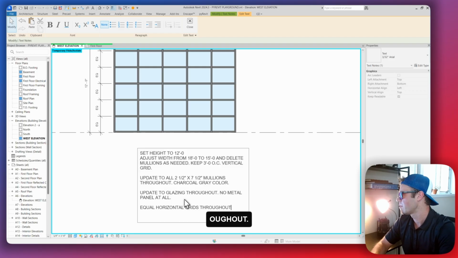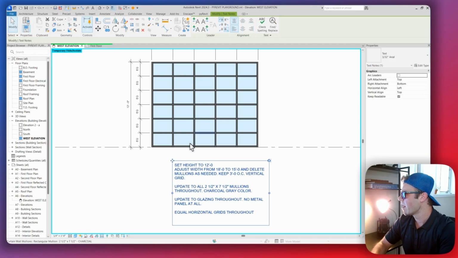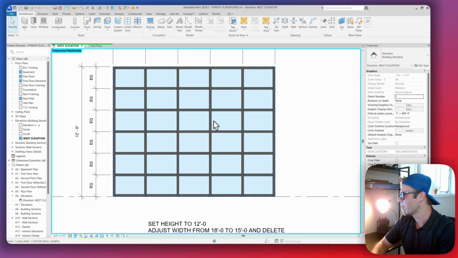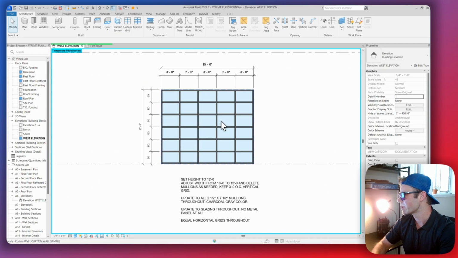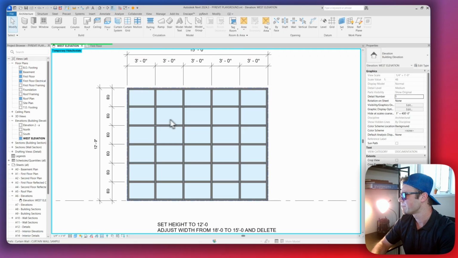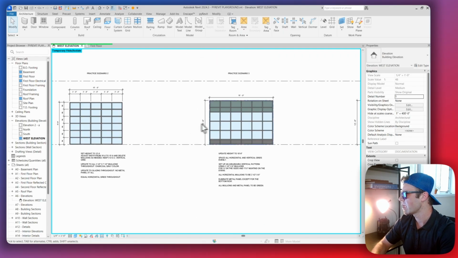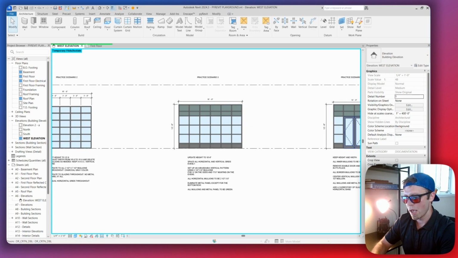All right, and we've done that. Okay, this is looking great for a very basic curtain wall with no doors and just glazing and mullions. All right, let's go to the next scenario, and we're going to catch up on this in the next video. I think we're going to call this first video phase 1 of the curtain wall systems, and then we'll call the next one phase 2 or something along those lines so that you can find it.